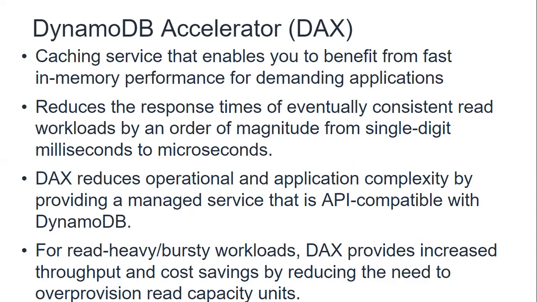It reduces your latency, and you can use this for your workloads that would spike. And so when you use DAX, you're not necessarily using your capacity units on the database because DAX will read the data and put it in the cache, and then you would access it from the cache.